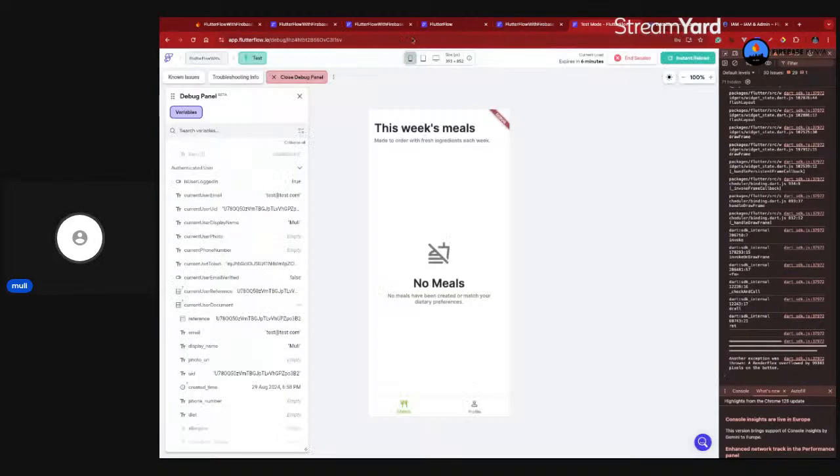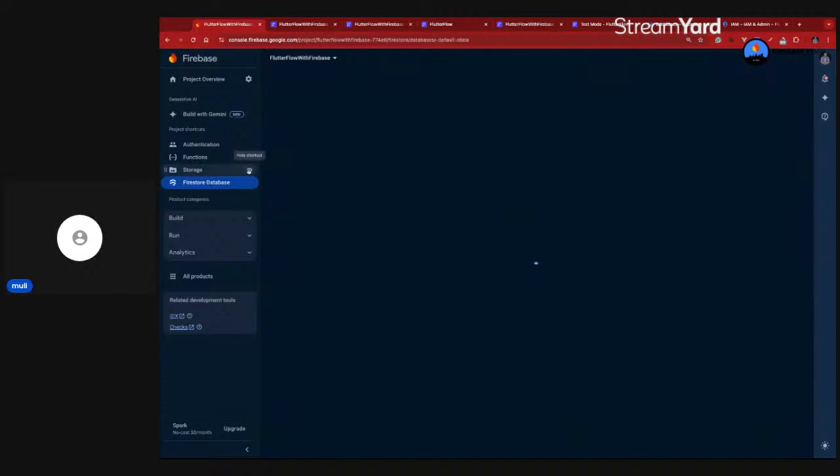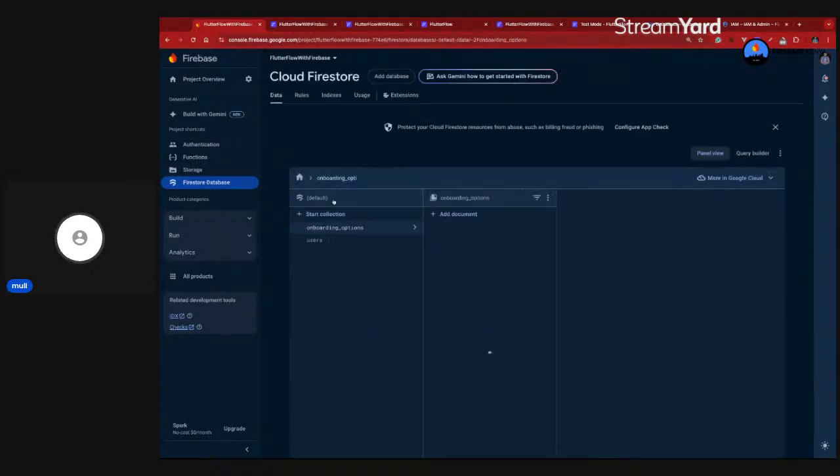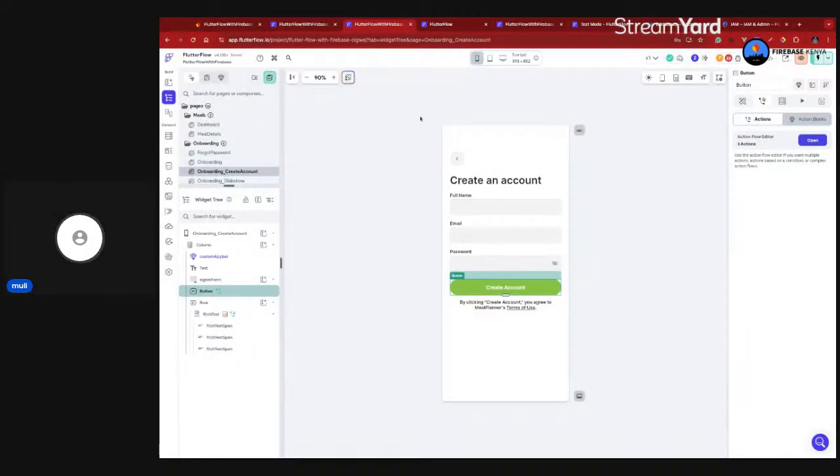So that's how you create a document in Firebase. If you come to Firebase, just loading. So apologies, you are out of time. It's like 10 minutes. I'm clearing in a few seconds. So we have users. So we have the user created. So see, pretty much everything is done by clicking and adding a few options that will enable specific functions to occur. In normal cases, if I was writing this code manually, I would have to go through a number of steps. But that is not the point.